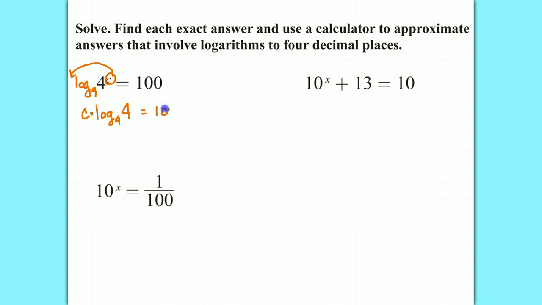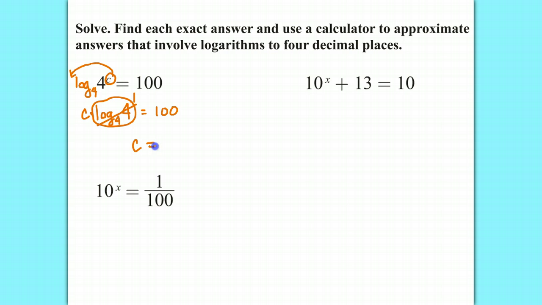I'm trying to solve for c, but think about what we did on the last slide. What's going to happen to this? The base and the number inside of the log are the same, so that reduces down to 1, or cancels out essentially, because c times 1 is just c.